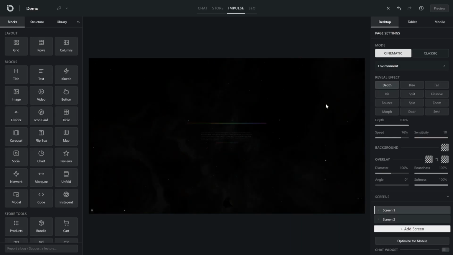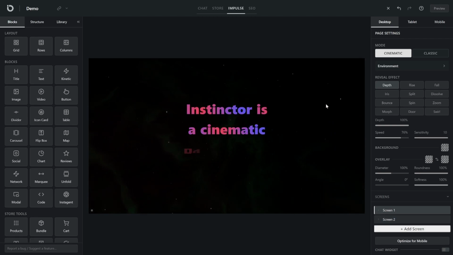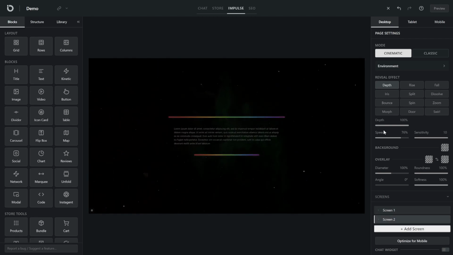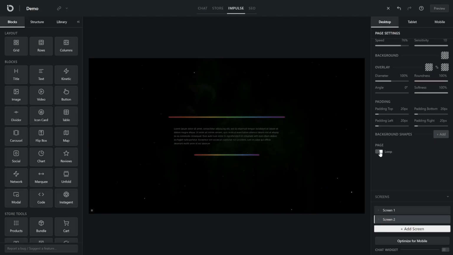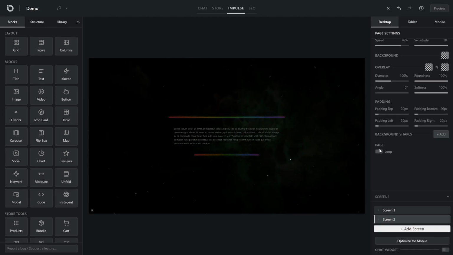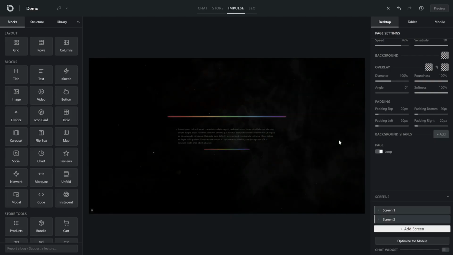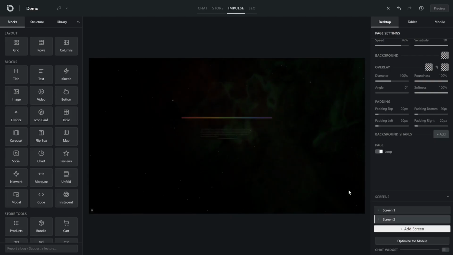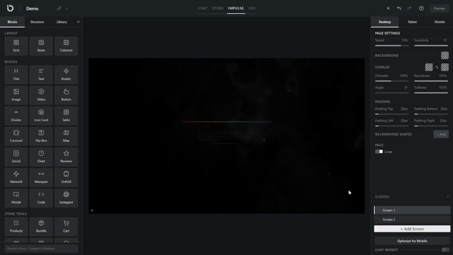So what happens when we actually scroll between these screens? They come flying towards you, right out of the depth of the monitor. And I don't mind telling you, it is absolutely fantastic. Let's switch on loop scroll for the page, so the screens circle around forever. And that wraps up our quick tour of cinematic mode.